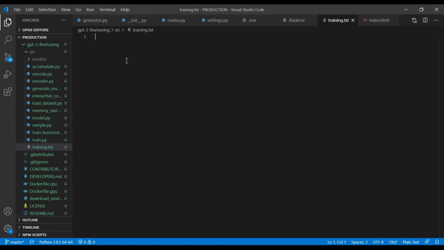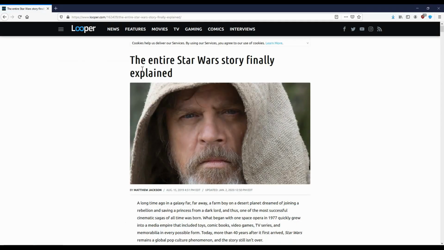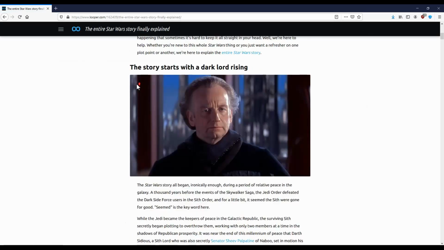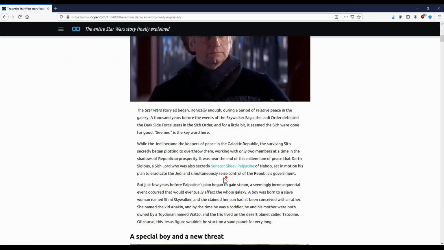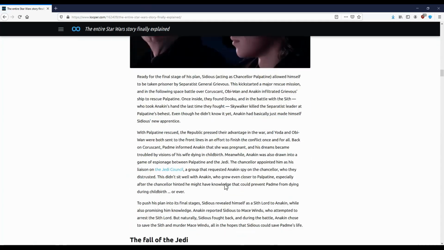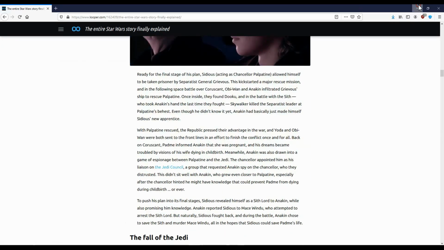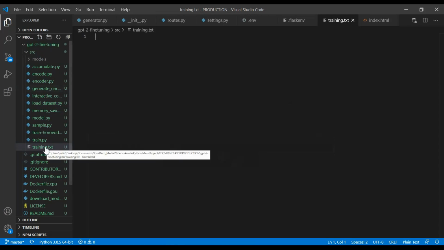I have found something interesting where you could use all the data from, which is this website here, the entire Star Wars story finally explained. What I have done here is I have just copied all of that, of course without the images, and just pasted that inside of the training.txt file.